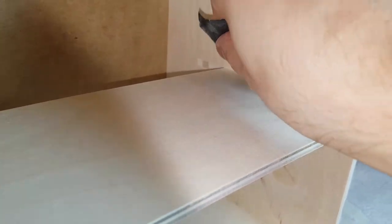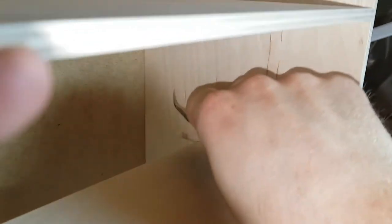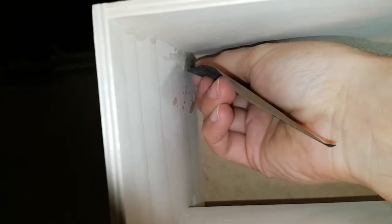Yeah, so I'm grinding down the glue spots so the paint will attach. I have some stains up here also. Well, you get the picture. It's hard filming and doing it at the same time.